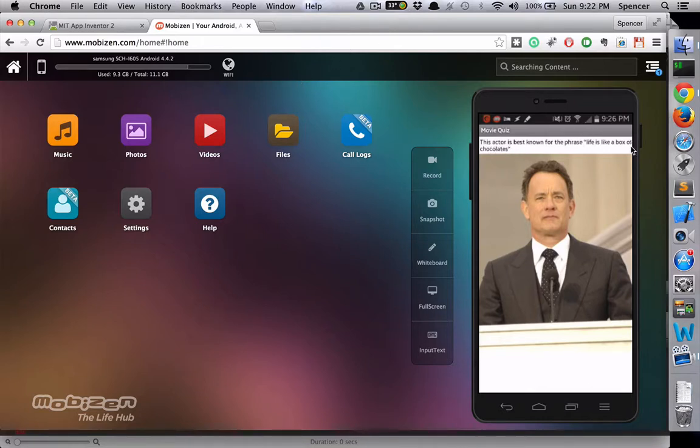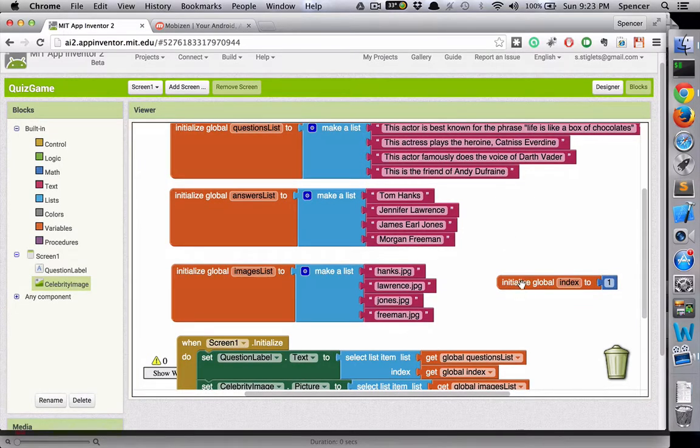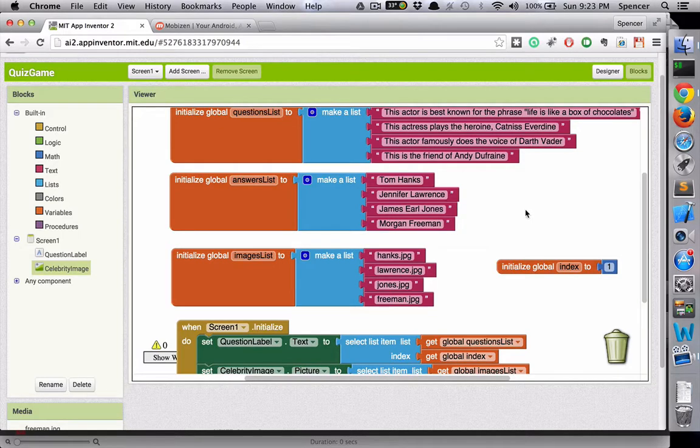Okay, so we are getting our image to display, and our question is working out okay up here. It's a little bit crammed on the side, and we could probably change some of the style here, but this would work pretty well. What you'll want to notice is that down here is where we're going to build our functionality for the user to answer the question. So, so far so good. Let's begin moving forward with the rest of this app. In the next stage we're going to focus on how we increment index, and what that is going to look like as we begin building this app out.